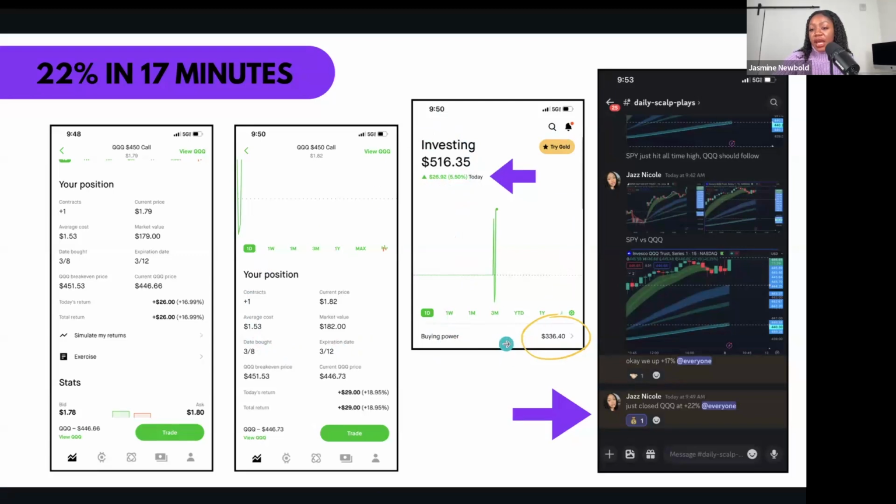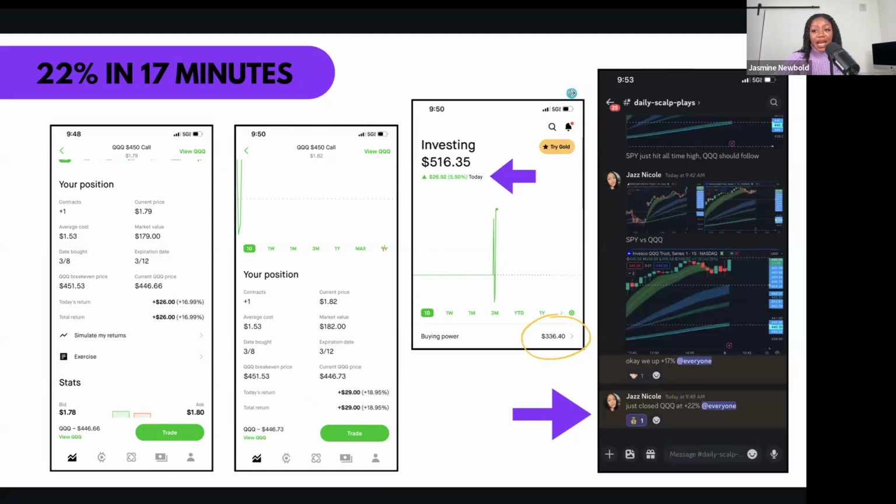So I can use that buying power to go buy another trade, or when this retraces back down a little bit, jump back into this same trade. If it's doing the same thing, riding that trend, I can get in again with that buying power. Or I could have bought multiple contracts of this. I could have bought 3 contracts of this if I wanted to, and then made 3 times this. I would have made almost $100 on this one play and then be done for the day. Not even 30 minutes after the market opens.